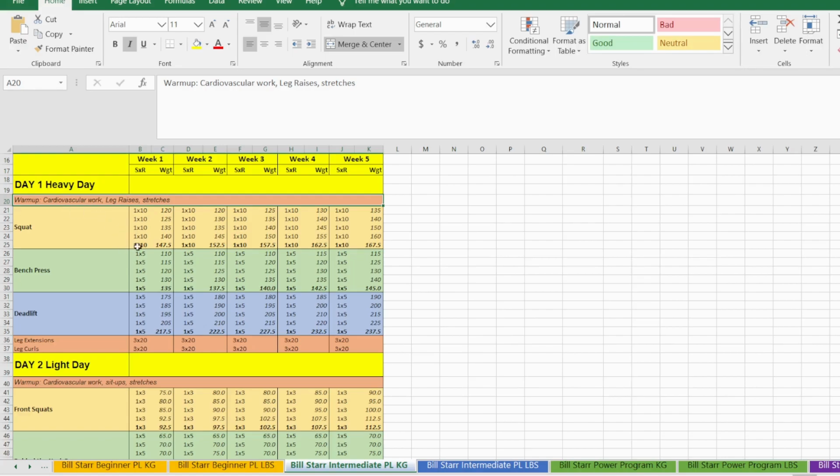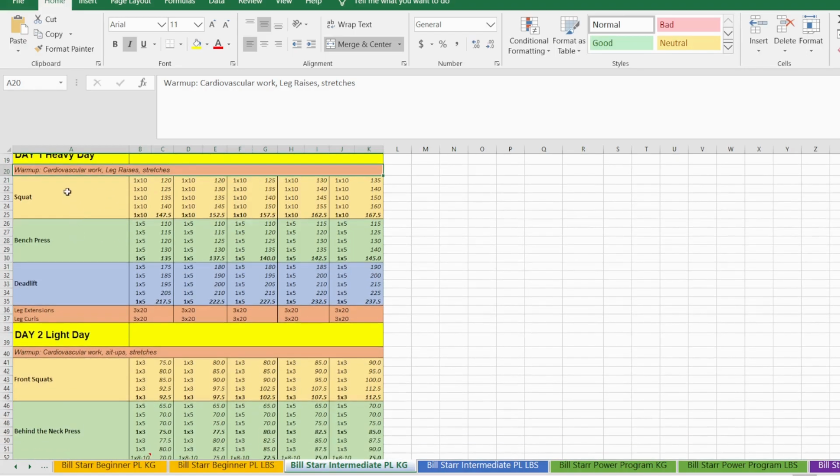Then do your stretching and you're ready to go. So the first exercise is a squat. We're going to do 5 sets of 10. As you can see, this is slightly different to the beginner one where we did 5 sets of 5. 5 sets of 10 is brutal.